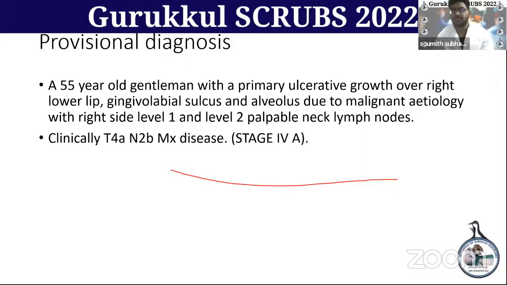The field cancerization is more in the non-HPV related malignancies. That's correct. And node positivity is more with HPV cancers, although the depth is more with tobacco-induced cancers. What else? What age group is commonly affected? Younger patients for the HPV cancers, older patients for the non-HPV related cancers. What else? Of course, high-risk behavior.